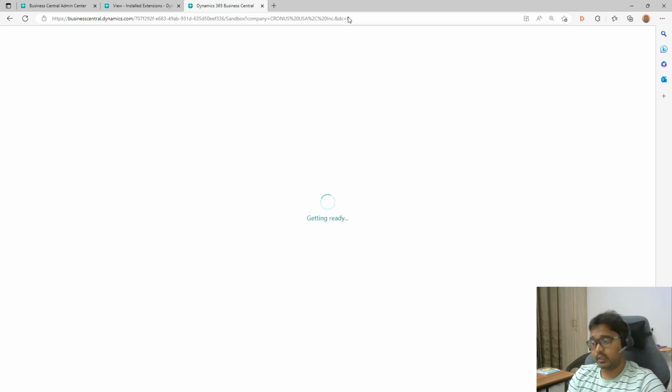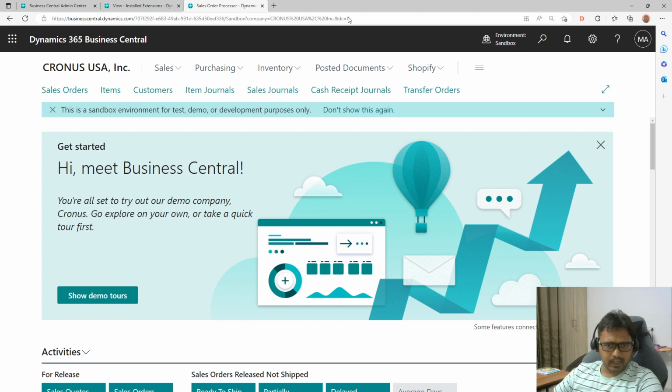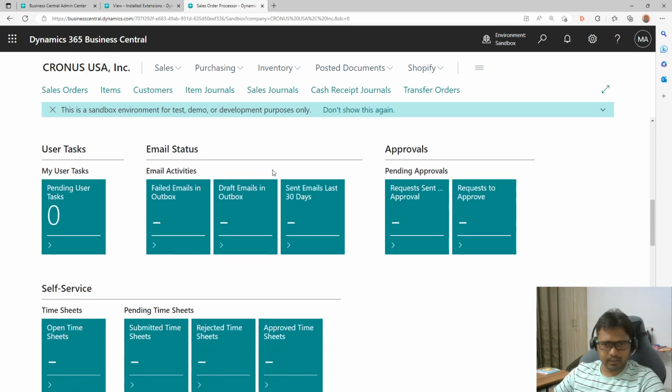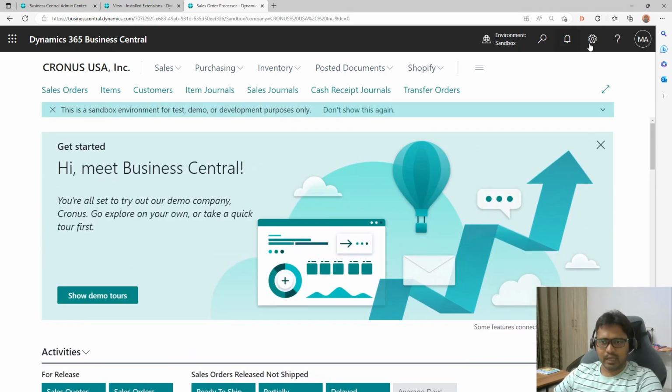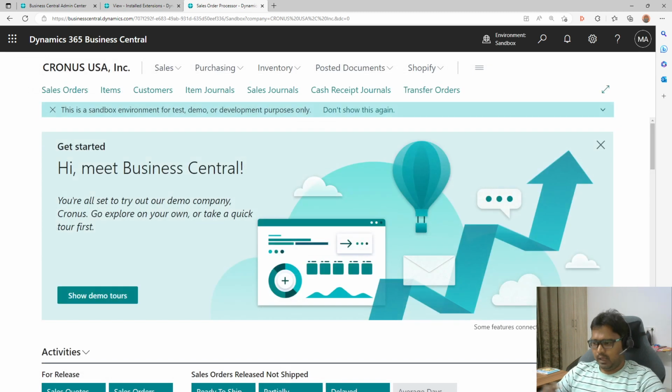Can they change their profile? I'm pretty sure there are ways to control that using permissions and access to the system. So now if you see, my screen has completely changed because now I have a role of sales order processor. Now, as an administrator, you should identify the groups of users which will be using different profiles. So let's say there are 10 other sales order processors like me in my company, and they all have been assigned the sales order profile.